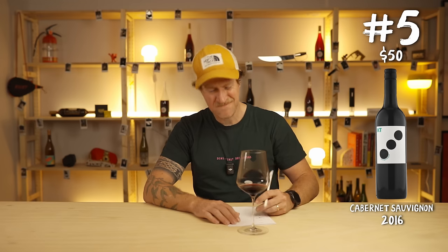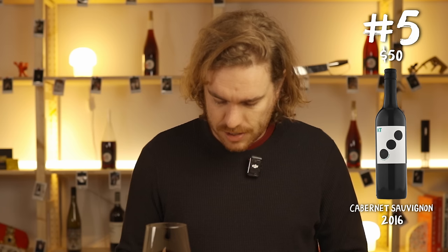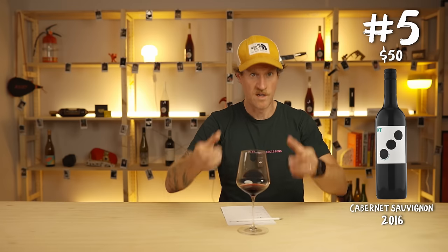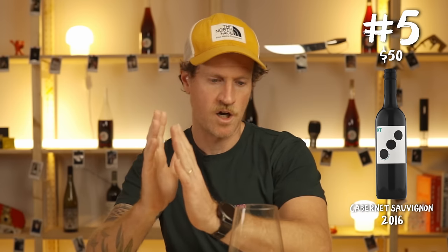I would pay... there's age, tannin is svelte, which is rare but that really speaks more to the age rather than the variety. Giving me a lot of varietal characters of a Cabernet or Cabernet blend - peppery and red fruity and all of those things I'm looking for in a more medium-plus to heavy red wine. I'm going to go Margs - it's got some Margaret River energy. This has got freshness to it, I reckon this will keep for another decade-plus. Really great example of this wine in the drinking window.